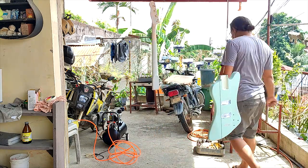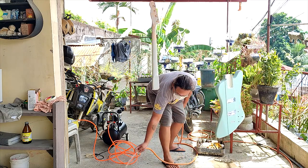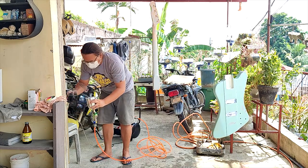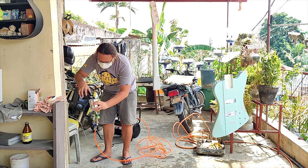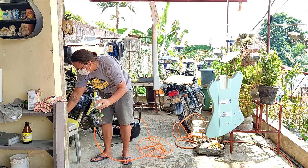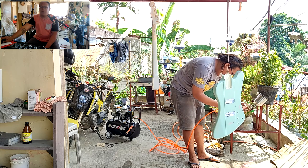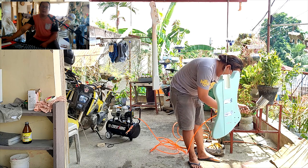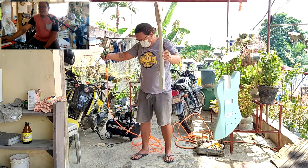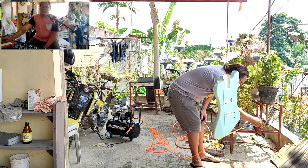Before doing any painting, if you're in a dusty place, you should always water down the ground so that the dust will not rise up and stick to your paint. So this is the first coating, the black. I'm spraying the neck and the body. I could do a better job at hanging the items, but I don't have the equipment for that. However, maybe in the future I will make it.